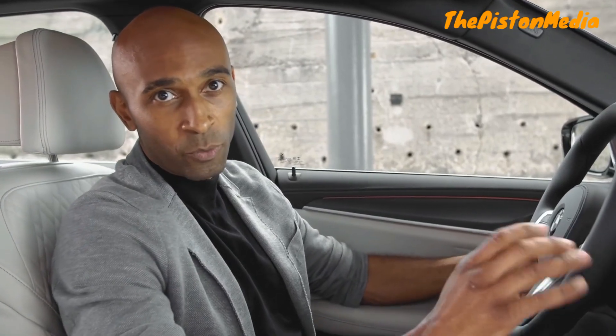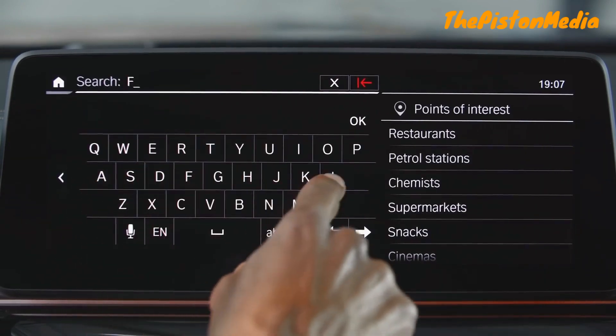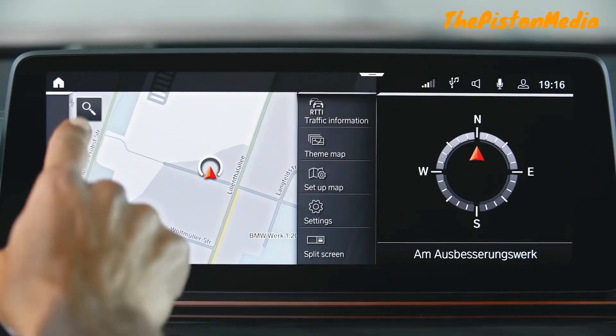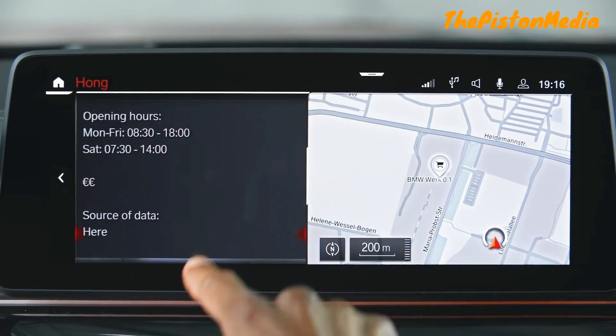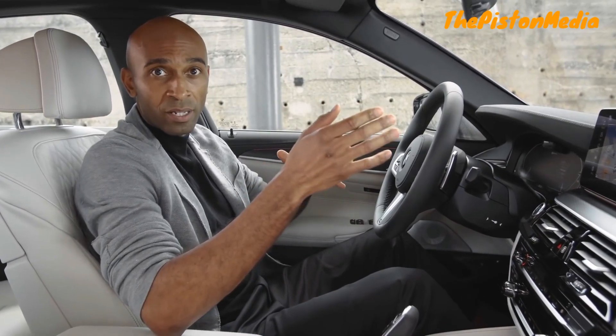A good navigation system is a great help. With BMW Maps, we introduced a new cloud-based navigation for BMW Operating System 7, which is quicker, more precise, easier, and intuitive to use. The destination input is done by free text search or with the intelligent personal assistant, so you don't have to remember any addresses. You can directly check your preferred point of interest — opening hours, ratings, and pictures of a restaurant, for example. It works just as easy and intuitive as the navigation app you would use on your smartphone. The route is calculated super fast, and the cloud-based navigation enables very short update intervals. Both this and extended traffic coverage of smaller streets enable a very precise estimated time of arrival. On top of that, you can also benefit from other services that help you find a parking lot in the quickest way possible.